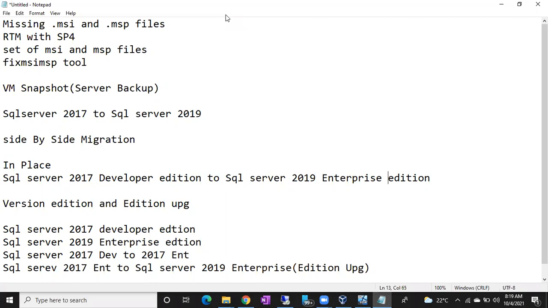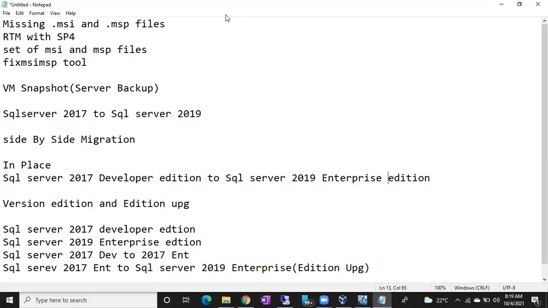We don't install enterprise edition on the non-prod server. Why? Because among developer edition, standard edition and enterprise edition, enterprise is very costly. You can install enterprise edition on dev environment, QA environment, UAT environment, no problem. Microsoft won't object, because they are getting extra money. Why would they stop you? But you cannot install a free edition like developer edition in the production environment.